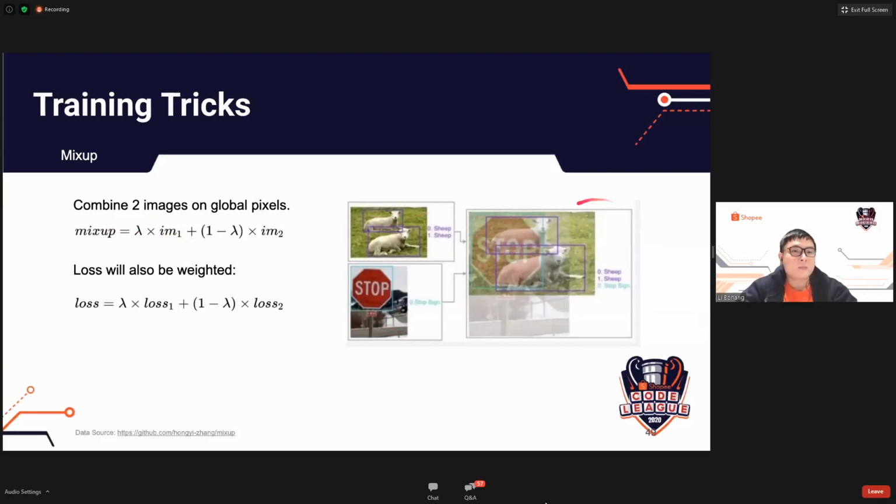You can see, this is image one, and this is image two. Then after the mix-up, we got this final image here. Do note that if you use this method, the loss should also be weighted by the same hyperparameter lambda.